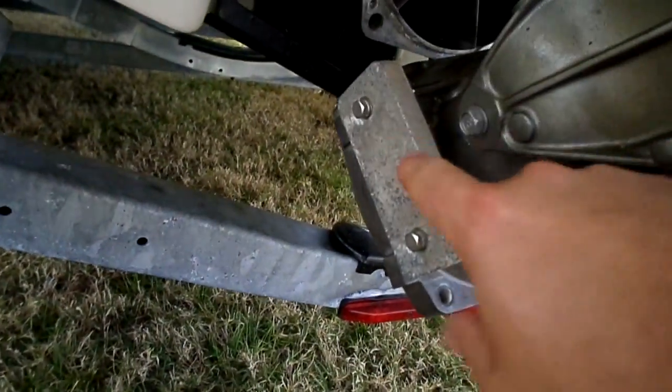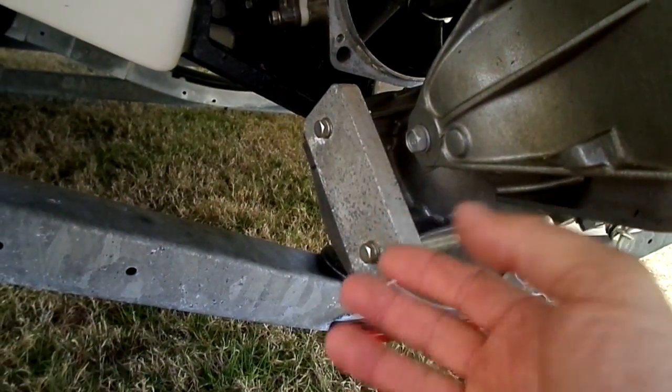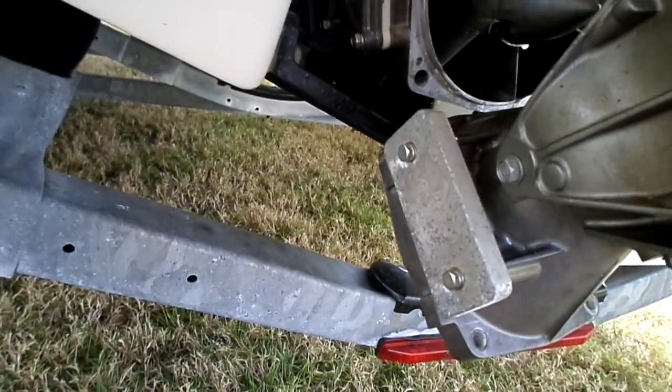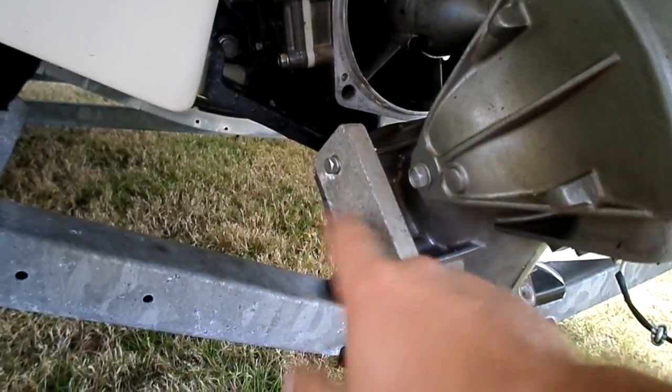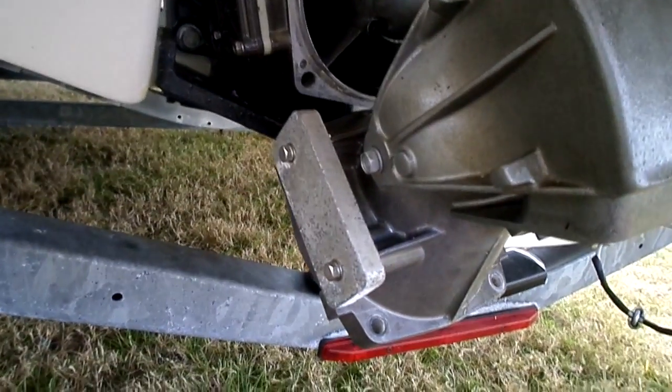One more thing I want to show you guys. I didn't know this, but a lot of people don't. This little piece of aluminum right here is just a chunk of solid aluminum. It helps fight corrosion, for some scientific reason. I don't know what it is, but it helps with any kind of corrosion or stuff that causes corrosion. It's on there because it attracts the corrosion to this instead of the rest of the components. So make sure you keep that clean throughout the life of your boat. Make sure you keep that stuff clean, because that's important.